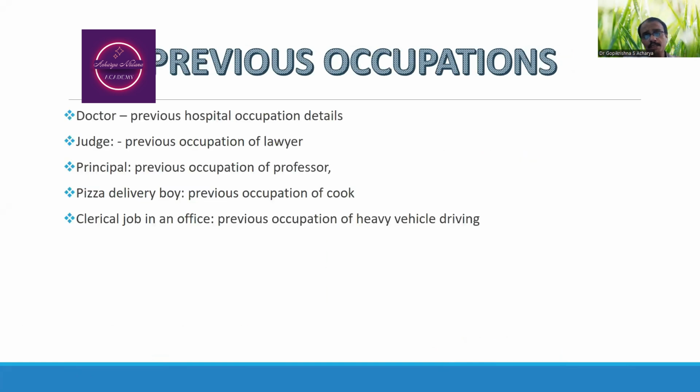As far as the previous occupations are concerned. Regarding the doctor, the previous hospital occupation details, what kind of work environment there was in the previous hospital, etc., can be analyzed there. Whereas for attaining the post of judge, a previous occupation as a lawyer will be helpful in determining the psychological stress as such.